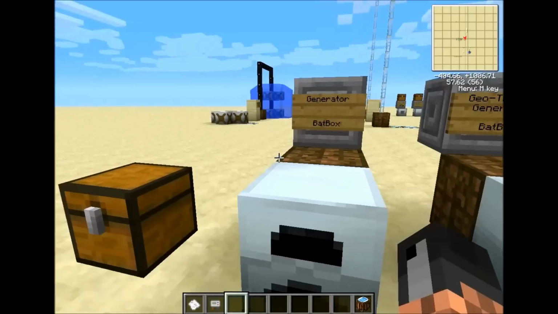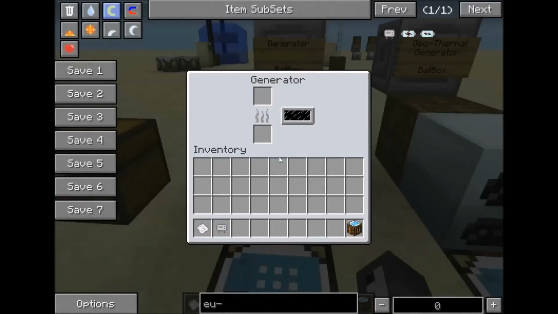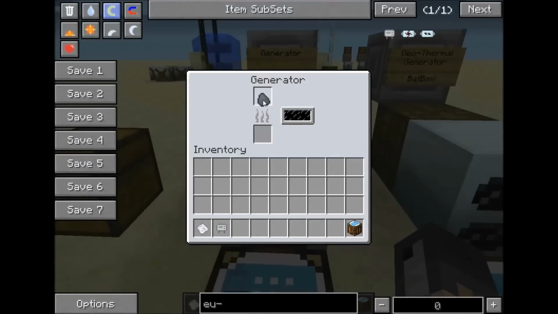The generator. Now, I'm pretty sure everybody knows what this is, but I better cover it anyway. The generator is the most basic way of making EU power. The interface is similar to a furnace, in which you put the fuel in the bottom slot, and this black slot next to that shows if there is power in the generator itself. The top slot is there if you want to charge, say, a battery or your mining drill, for instance. And this takes any basic Minecraft fuel, as well as coal coke made in coke ovens.